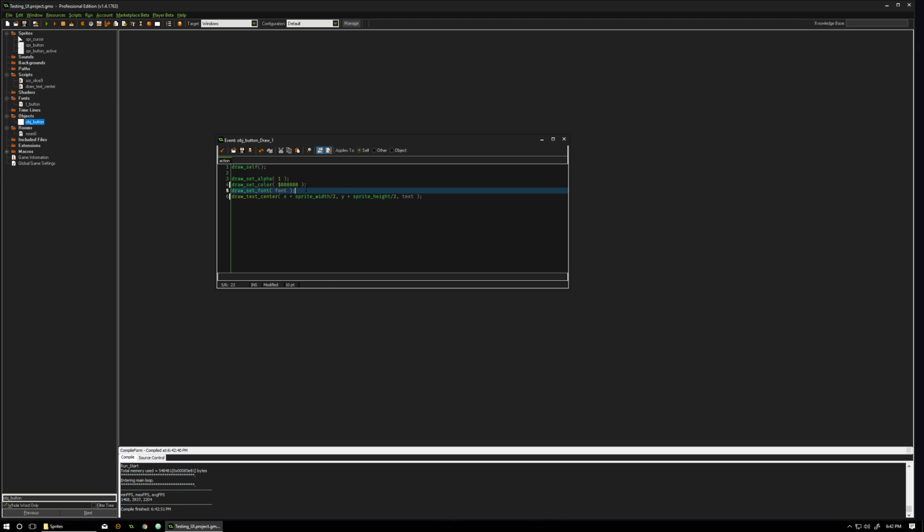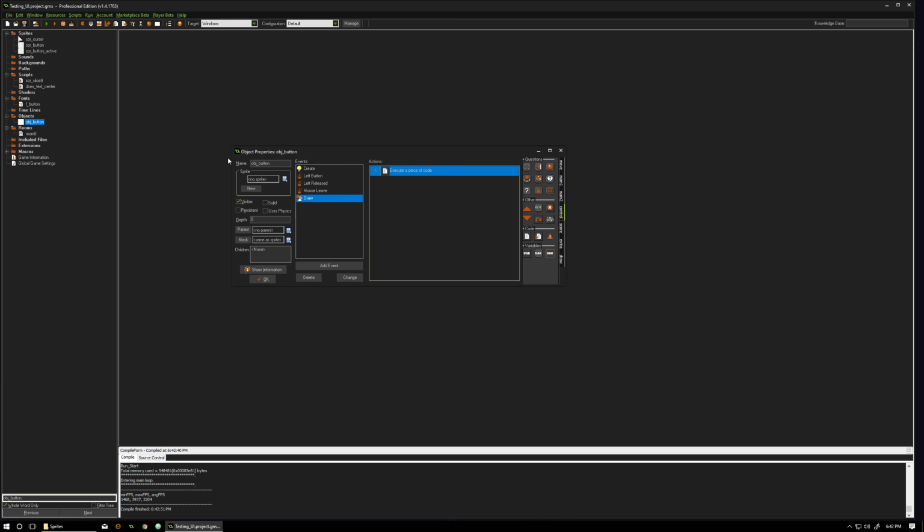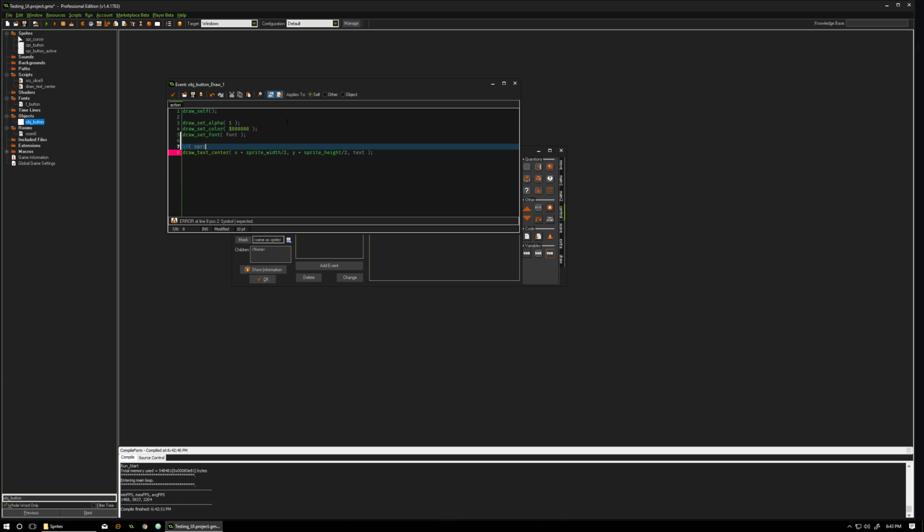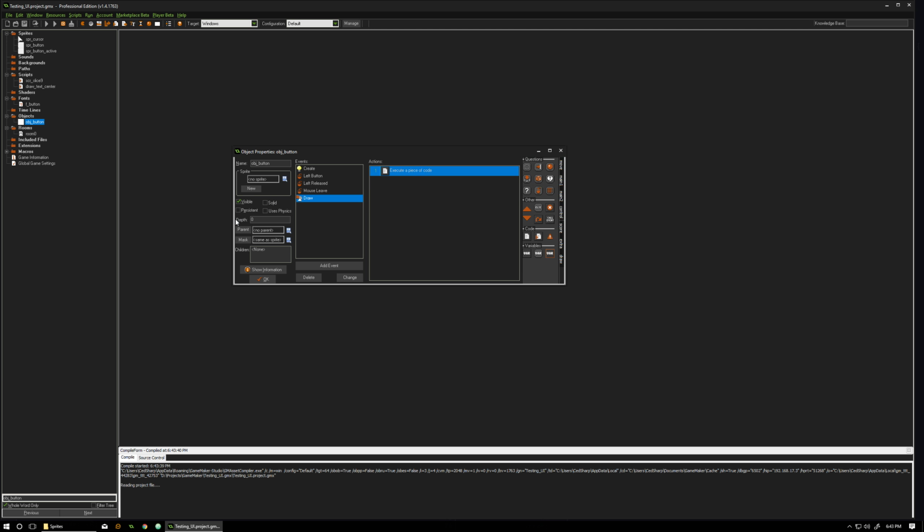Actually, if we make the text go down a little bit, it would look even better. So we can come here, and in the draw, I can do a little if statement. If sprite index equals normal, then draw the text centered normally. Otherwise, draw the text center, but this time x plus sprite width divided by 2, but y plus 2 plus sprite height divided by 2. This will make the text go down a little bit, which should reinforce the illusion of pressing on the button.